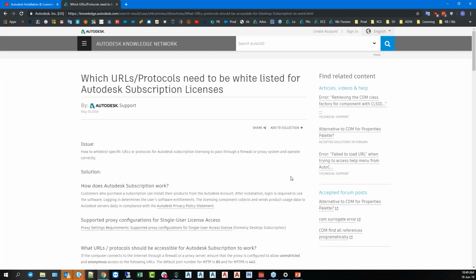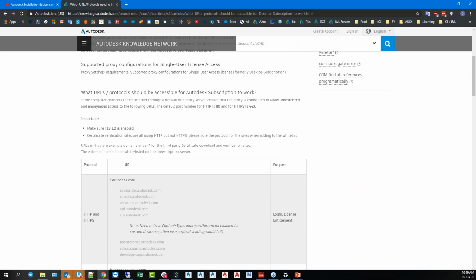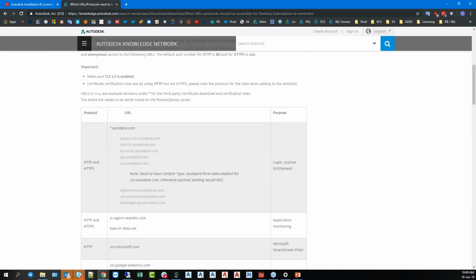So this is what we suggest to follow when we have a proxy or firewall, or security measures inside the organization. And this is a list of domains that are linked to our server. So when the software runs, it will basically verify the license against those servers.